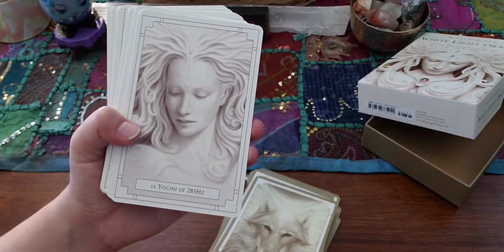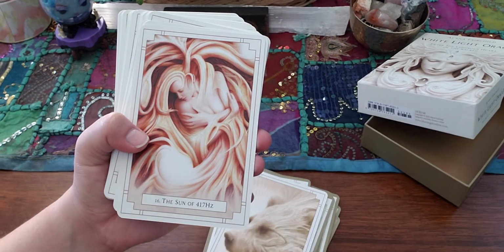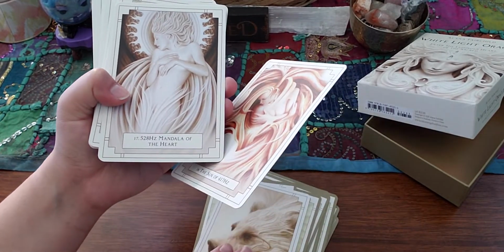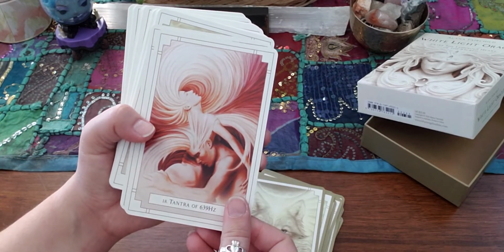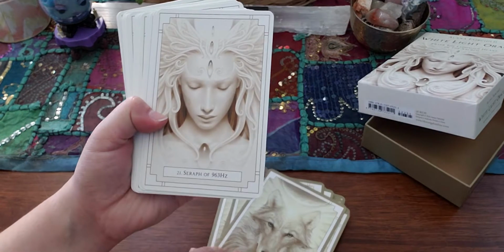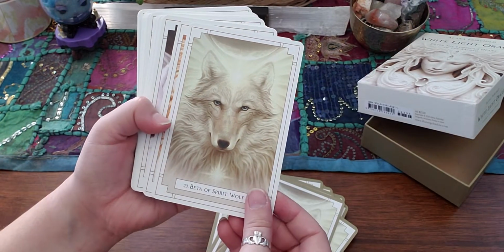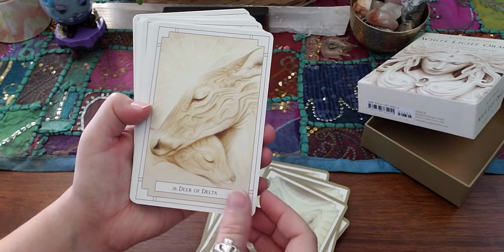They feel really nice in the hand. They glide really nice. The edges are great. They're really sturdy too. They snap back really well. Nice. I can't wait to see how they shuffle. I'll just keep doing this so they're in the same sequence here. The art is just gorgeous. So I believe this is a frequency, hertz, I believe. I could be wrong. We'll take a look at that too. They feel really, really good in the hand.